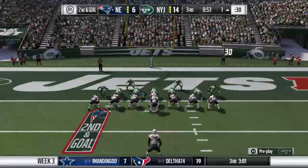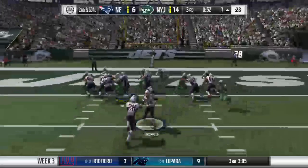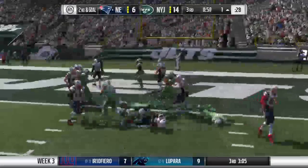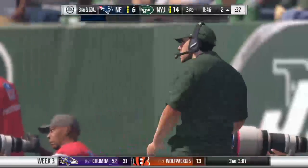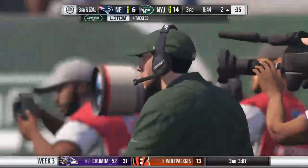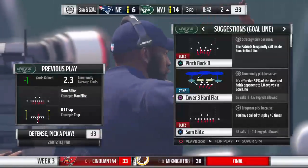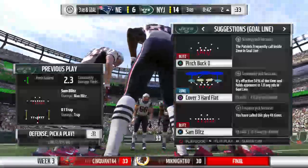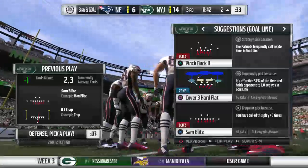Set. Green 39. Green 39. Now they'll run. Murray. And I think they stopped him again. They did at the 1-yard line. And they'll lose a yard that time, and that's going to lead to a third down. That almost felt like the defense said, he is not getting in. What a play. Not only stopping him at the line, but pushing him back a yard as well.